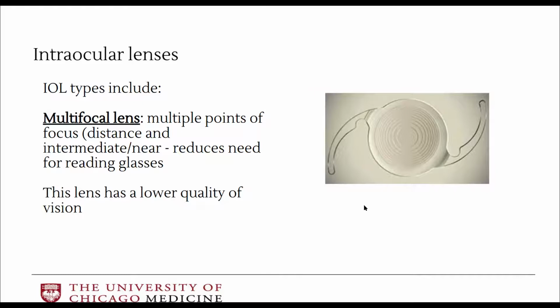Is there any way that cataracts could be prevented or their progression slowed down? That's a good question. I would say that the things that we know make cataracts progress faster, avoiding those would be a good strategy. For example, we know that uncontrolled diabetes will cause cataracts to progress faster. And so having good control of the diabetes, good control of blood sugar, is one way to prevent cataract progression.